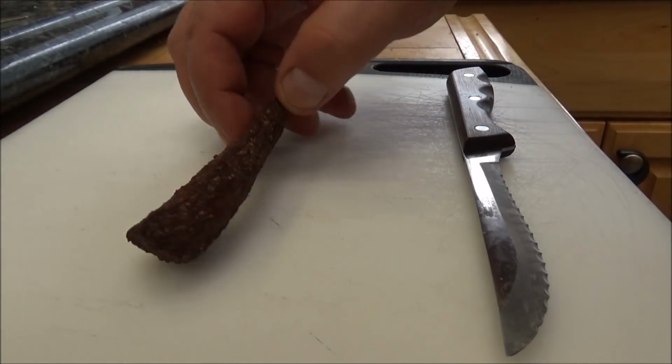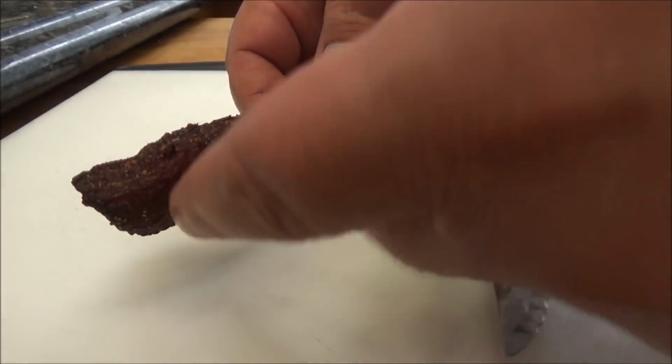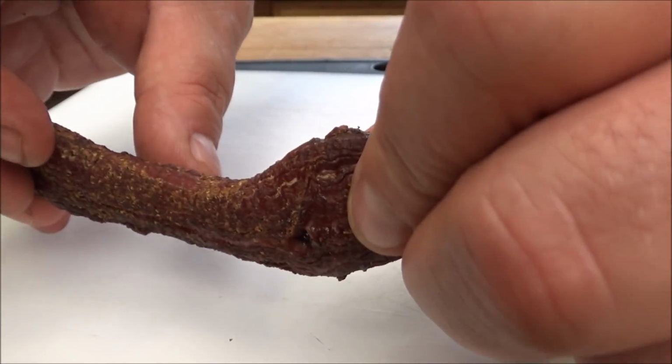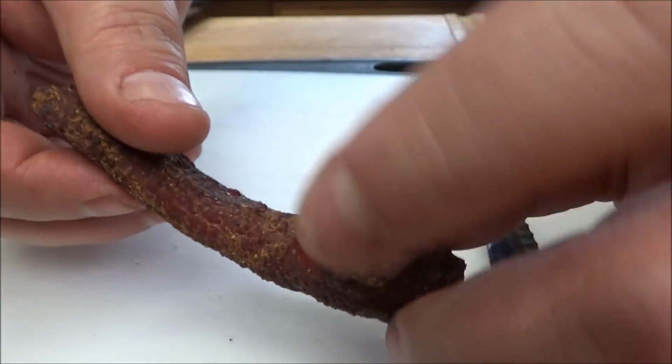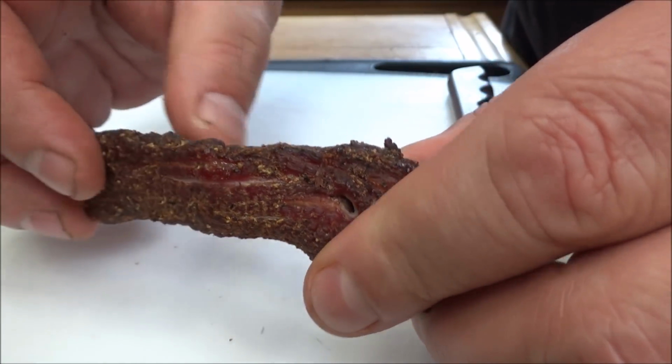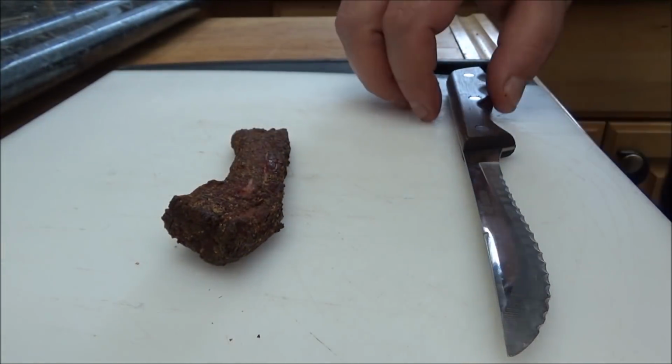Alright, so here we are. I just want to show you this. This is a particularly thick piece. You can see it's pretty thick. If I try to bend it here, you can see it's starting to crack. It's totally dried out. But what I want to show you is when I slice this here.